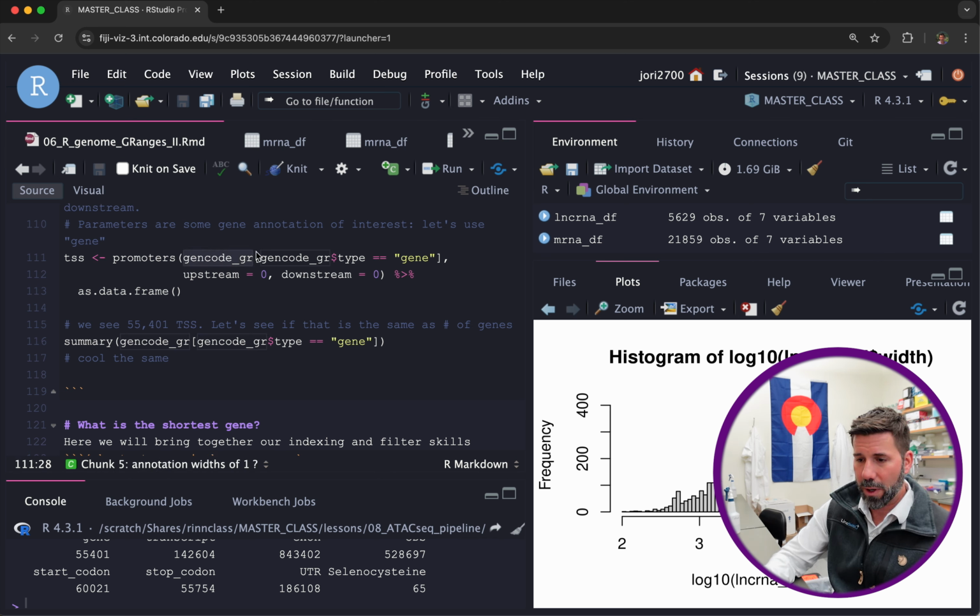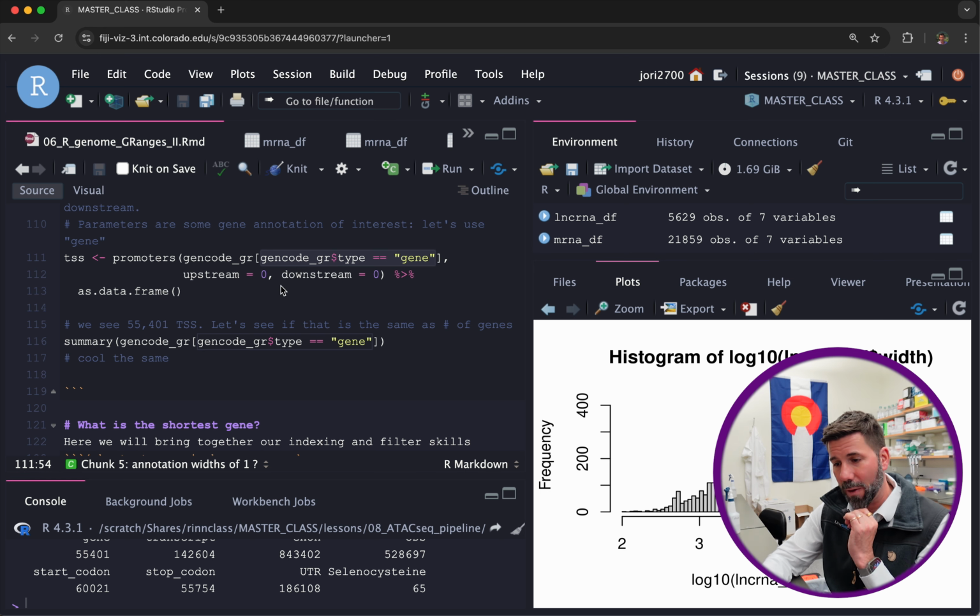So we can go into our GenCode GR, our big one that has everything in it, and there are GenCode GR type gene. We've seen that index before. We're doing a little different here. We're going into the type column instead of the @ element data like we did last time. And we're saying, give me upstream 0 and downstream 0.